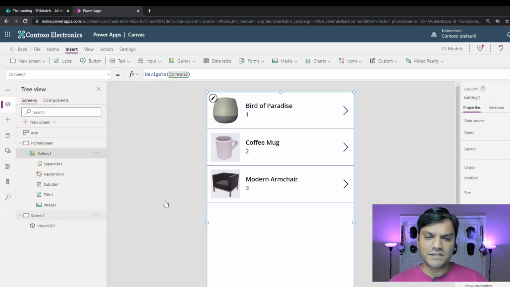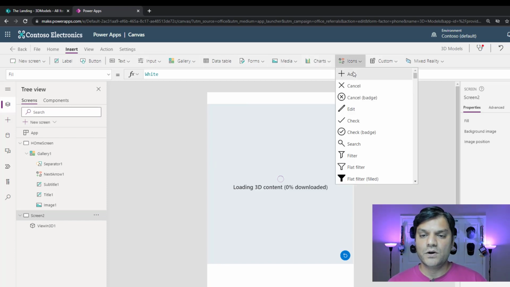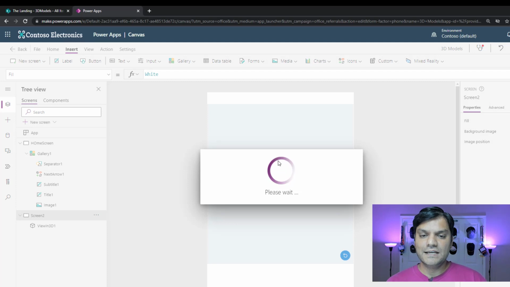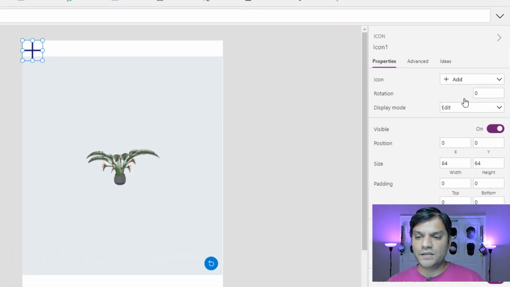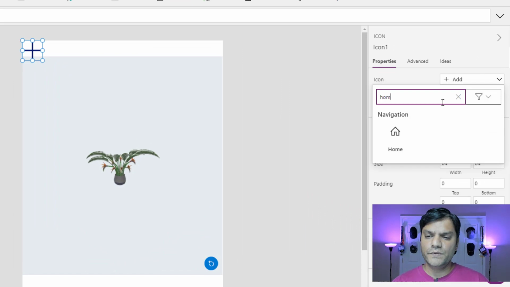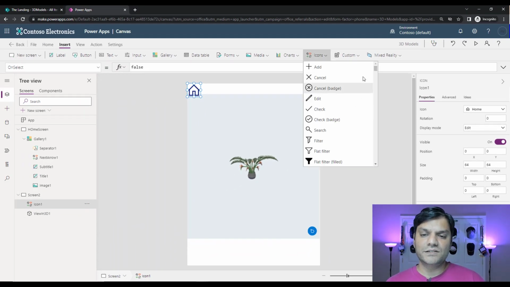And in the home screen, we just got to add something else so we can go back to our other screen as well. So I'll go to my home. I usually do add, and this is just my style again, is I actually go ahead and put in whatever is the first icon. And then once it's added, which is always usually the plus one, come back over here, and then I just search for home, and it gives me that. That way I don't have to just keep clicking on icons and searching. I don't care. I just click the first one and then I go and search over there.